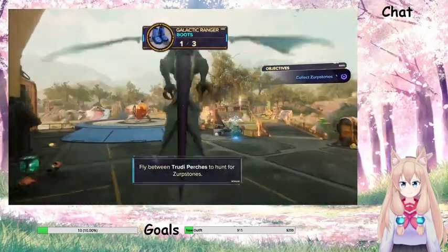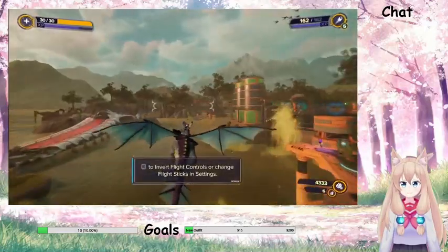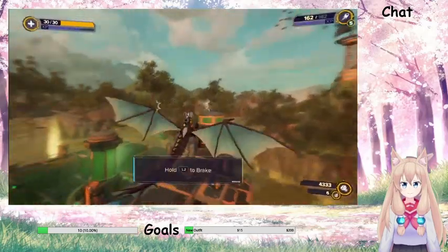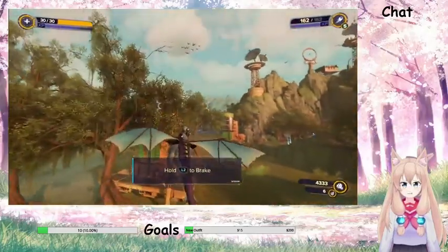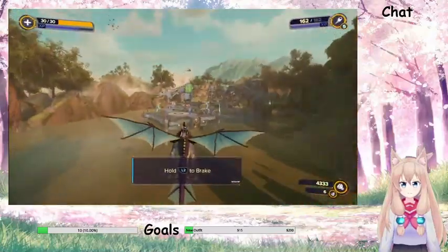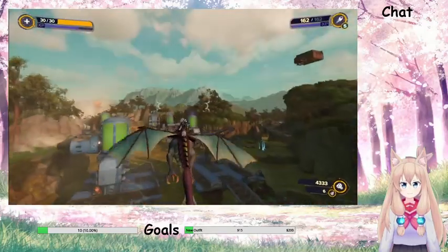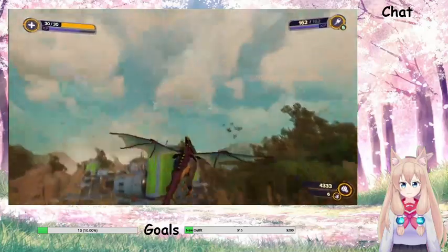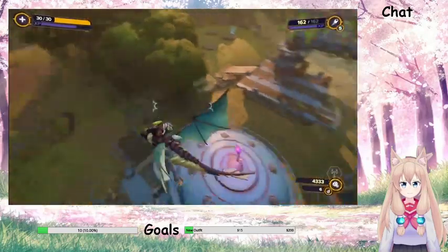Okay. All right, let's go. Oh, my gosh. Right stick. Okay. So I can just fly around now and find them. Okay. Oh my gosh! They're like on buildings and stuff.